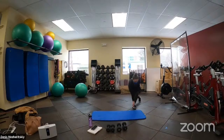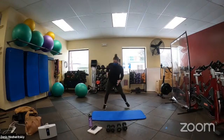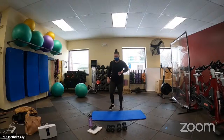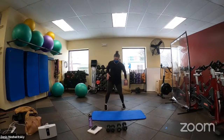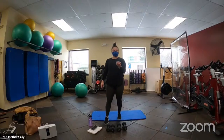Woo. Take up that space. Whatever space you got, work with it. Chest stays high. Few more. Rest. Heads up, steps out. One more round of skaters. Ready, set, go. Last round here. Good. Nice work, you got it. Stick through it, a few more.